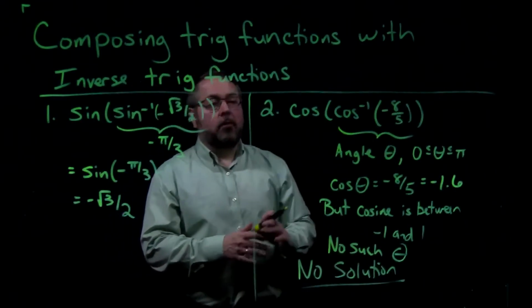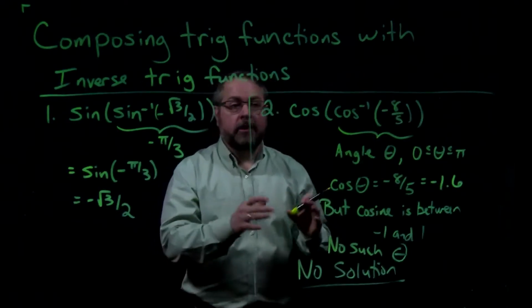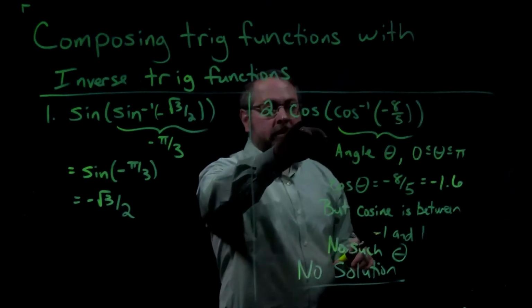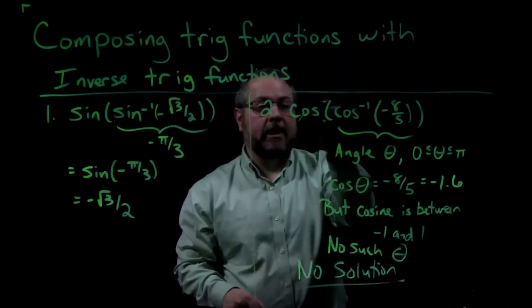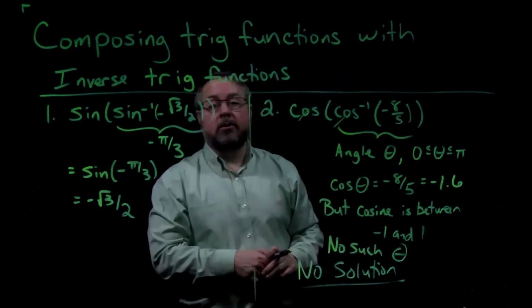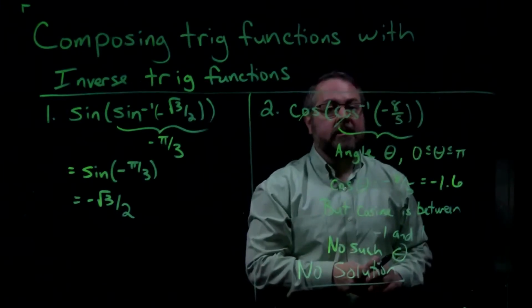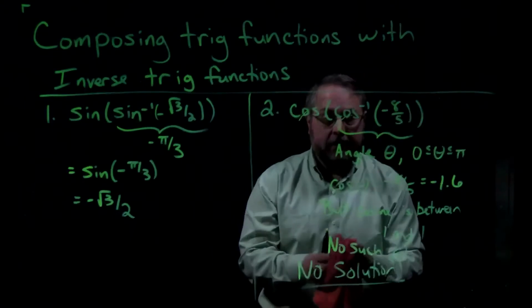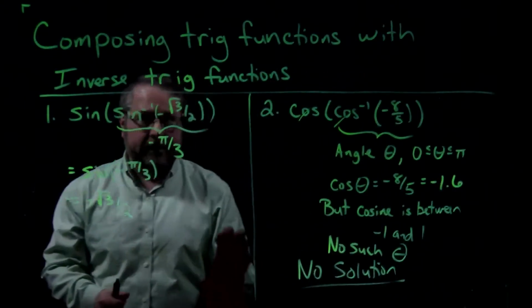We have to be careful when we do these sorts of trig function of inverse trig function problems, especially if you have the same trig function as you have the inverse trig function, because there's this temptation to just cancel out and say, oh, the answer is -8/5. But that only works when the quantity on the inside exists. And in this case, since the inverse cosine of -8/5 does not exist, -8/5 is not in the domain of the inverse cosine, so the quantity doesn't exist.